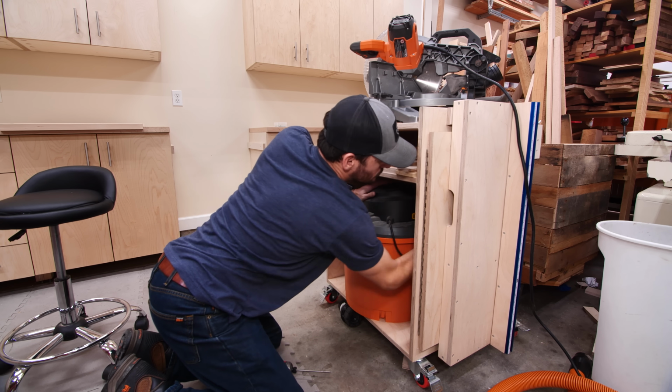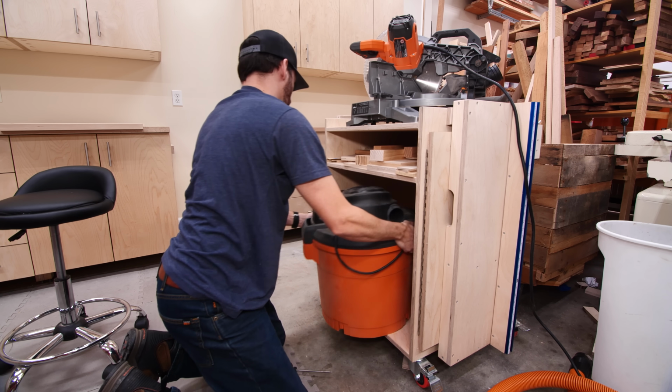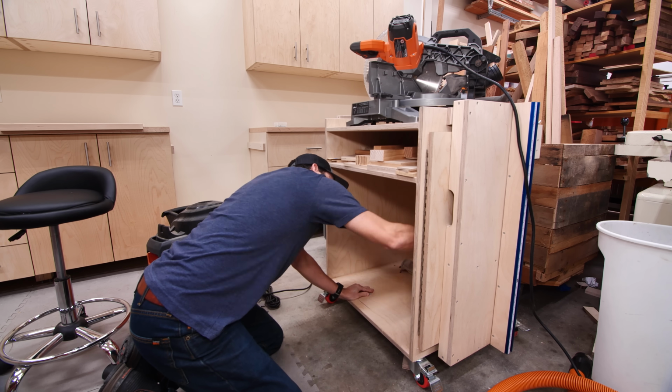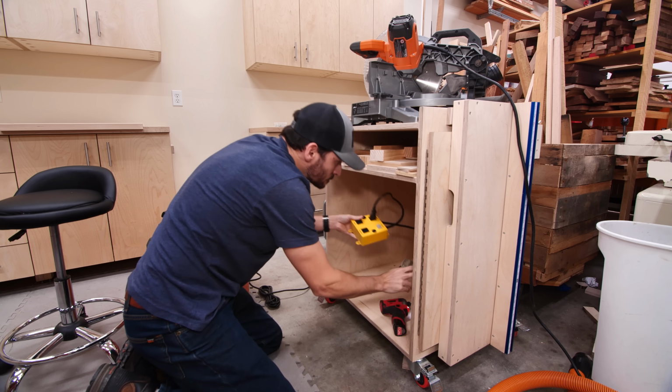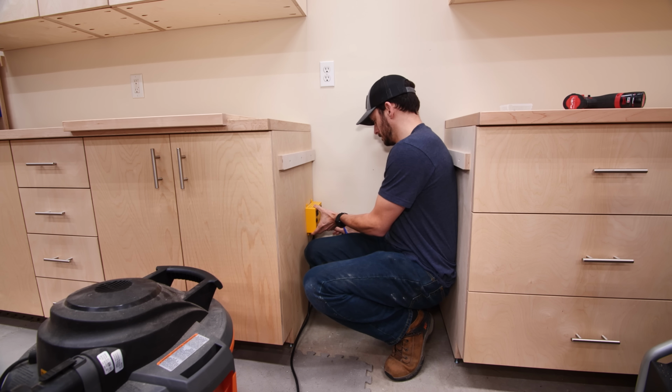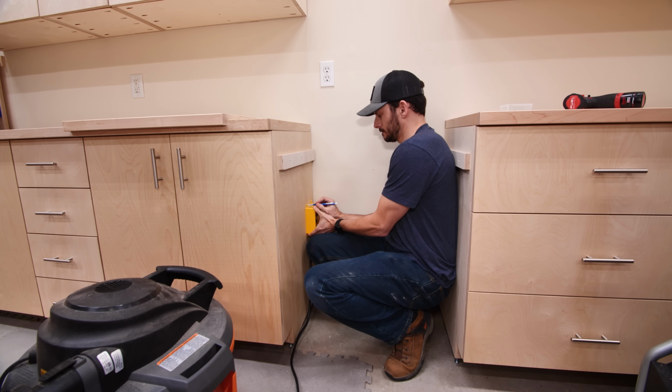I'll be using the same dust collection setup as my mobile stand, at least to start off with. So I pulled everything out to transfer it over. Now the setup is pretty simple, but this yellow box here is where the magic happens. It's an iVac automated vacuum switch, and it triggers the shop vac when the miter saw is turned on. Then it runs for a few seconds afterwards as well.